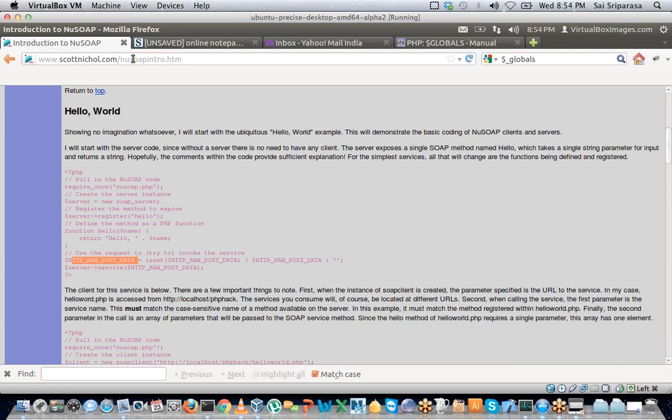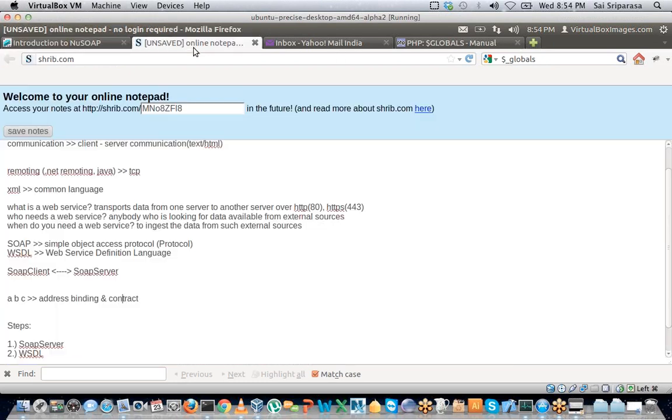So the service is going to be the contract. The URL that is generated by this object is going to be the address, and the binding is going to be SOAP. The reason for that is we are using the SOAP server. Does that answer your question?